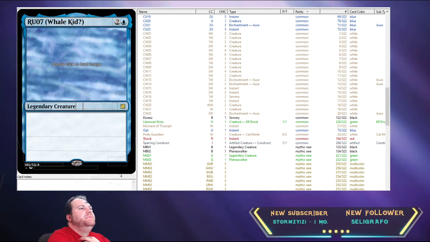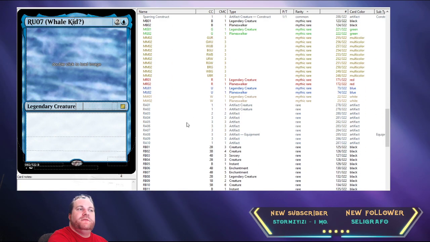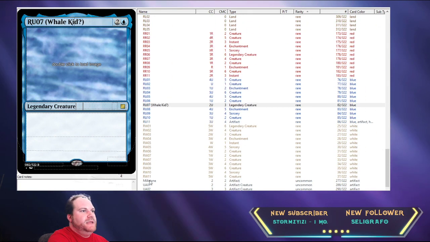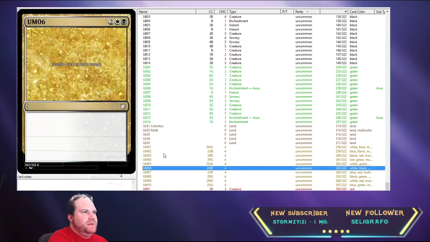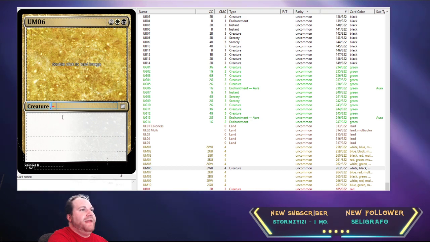Oh, you know what I did? I put in my search wrong. I wanted white black cats, and we don't have a white black cat. But this tells us what one of our first custom cards is going to be. It's going to have to be a creature. It's going to have to be a cat.